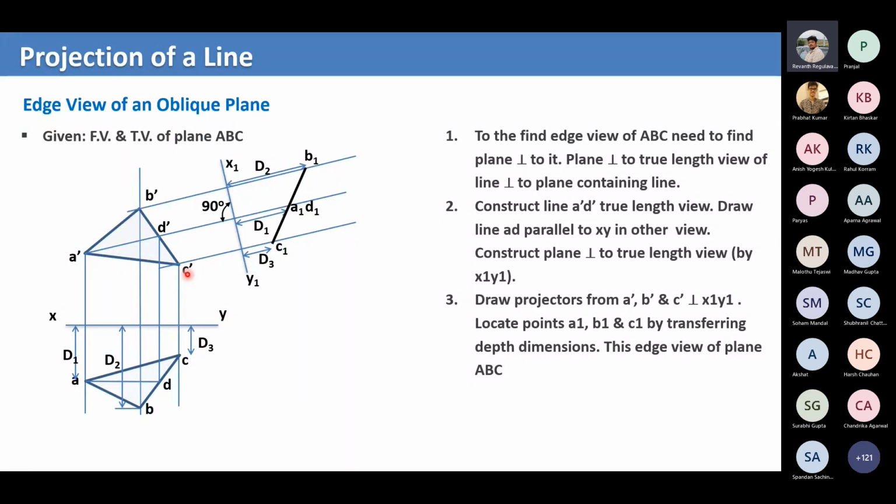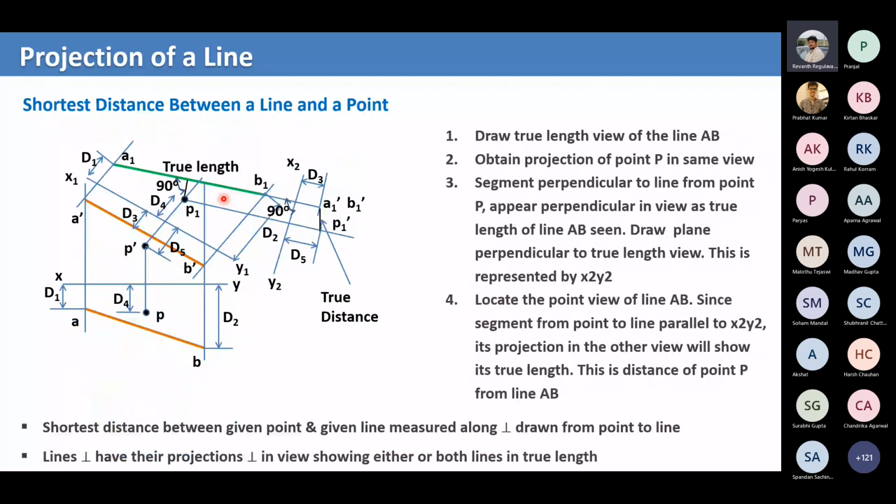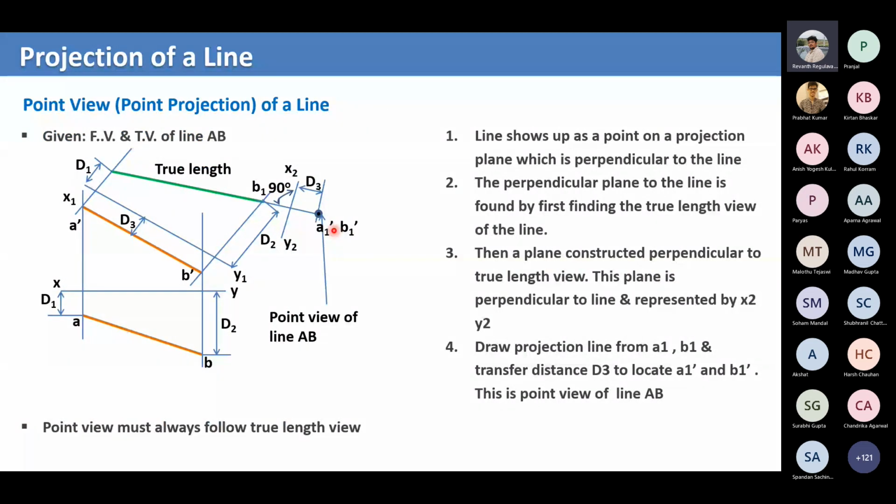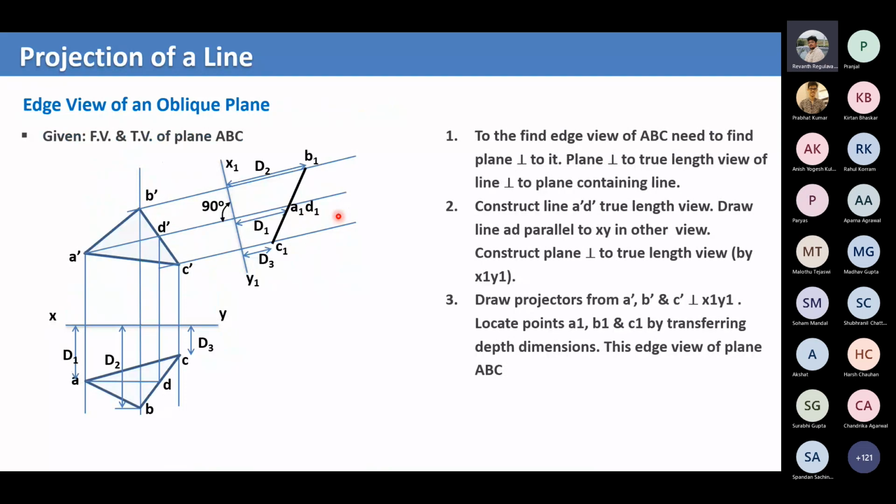So now using the dimensions and orientations given, you will be getting these projections A, B, C, and A dash, B dash, C dash. So this is the top view and this is the front view of the oblique plane ABC. Now, how do you convert this into a line like this? So now everyone understands why I am saying that this plane is converted into a line. How a plane is converted into a line. I hope everyone is comfortable with that. It is similar to how a line AB, as we have seen here, is converted into a point. In similar fashion, we are converting a plane into a straight line. It's just that we are reducing one of the dimensions of it.